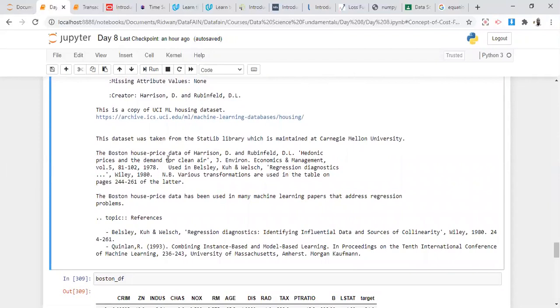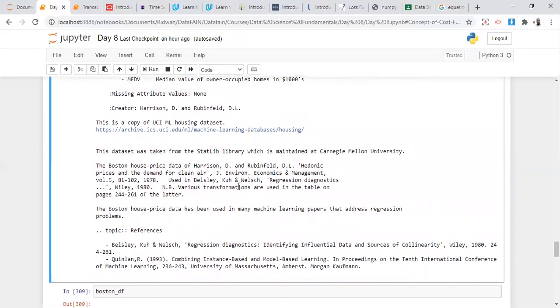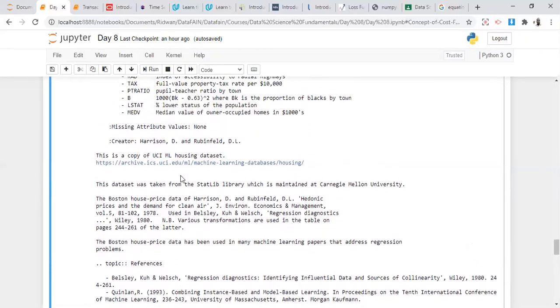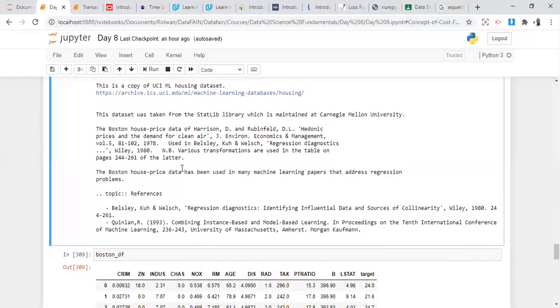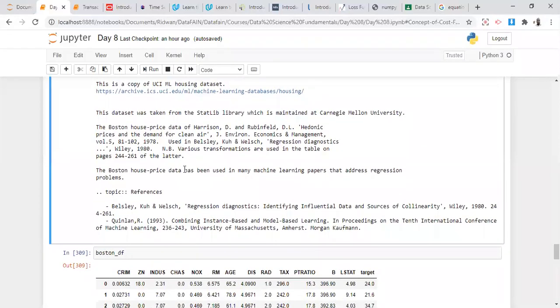The Boston house price data of Harrison and Rubinfeld, on demand for clean air. I just loaded the data set.